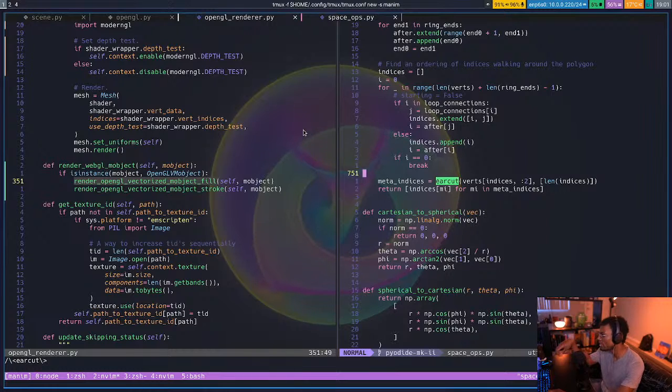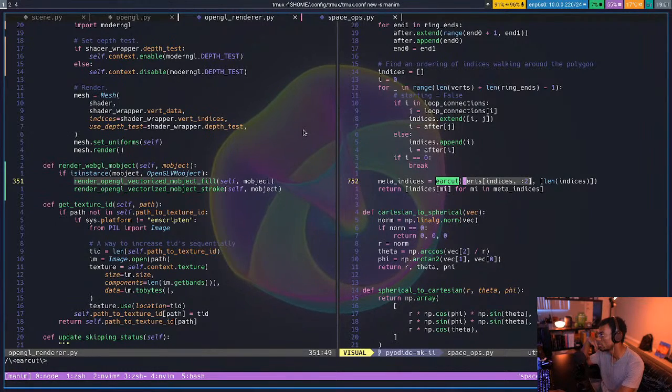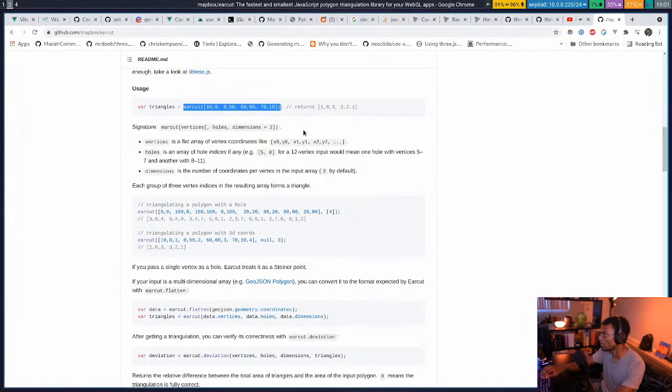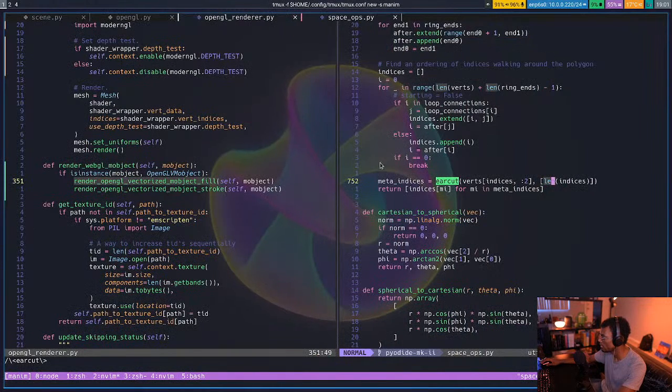I don't know if I can just call a JavaScript function on Python data like this. I feel like that's kind of janky. And this length of indices. Guess it doesn't need that by default. Vertices indexed at indices, I'll just see what this does.